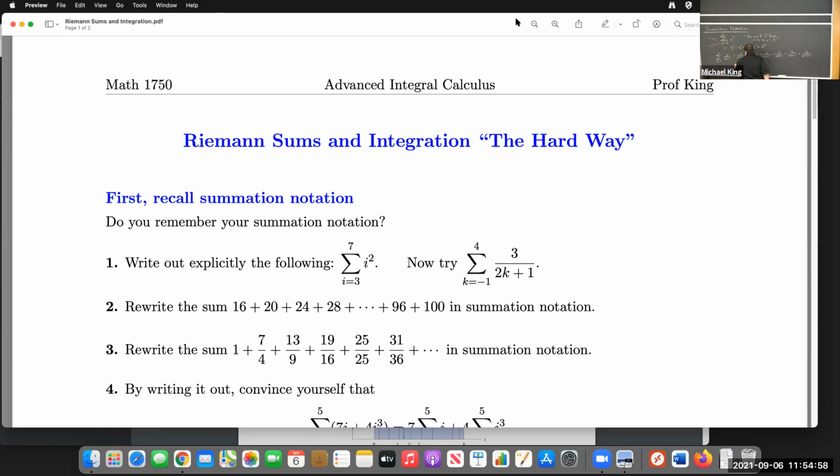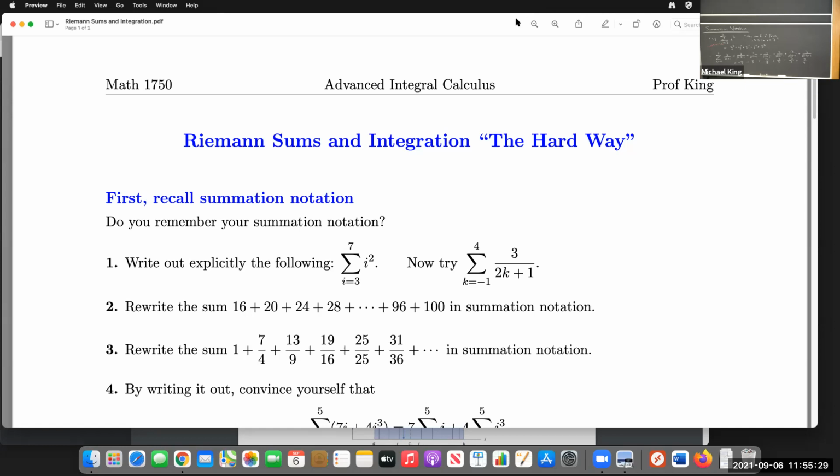Same thing here. You could say, what is that? -3 plus 3 plus 3/2 plus, no, 3/3. Am I doing this right? Plus 3/5. So there's a little bit of a pattern here. Certainly there's a pattern because it's given as a summation. Is that good? Okay, so what about 2 and 3? I think those are interesting.